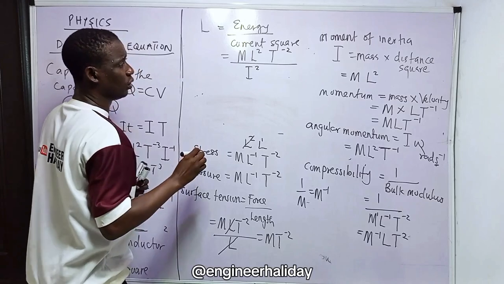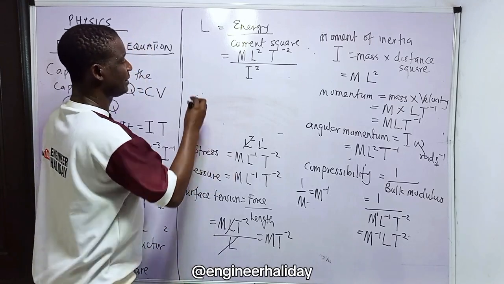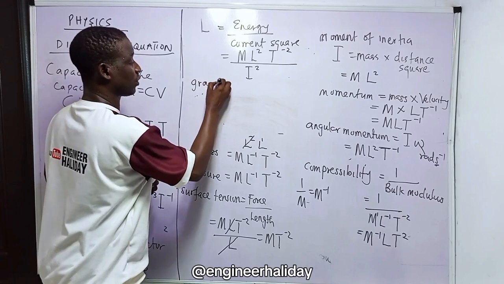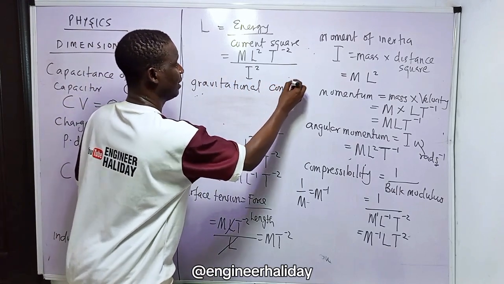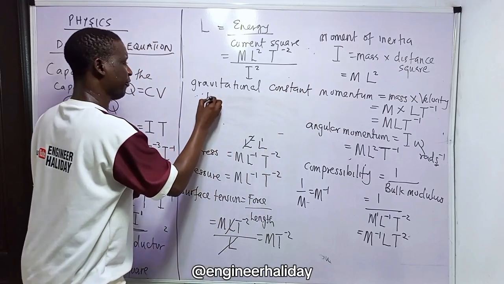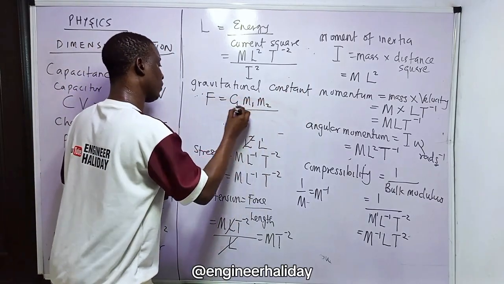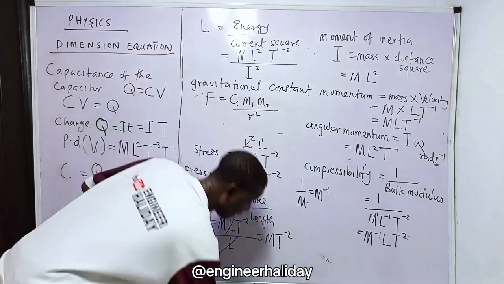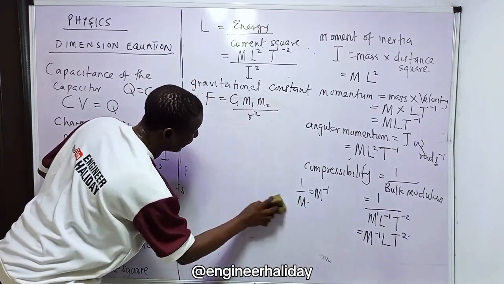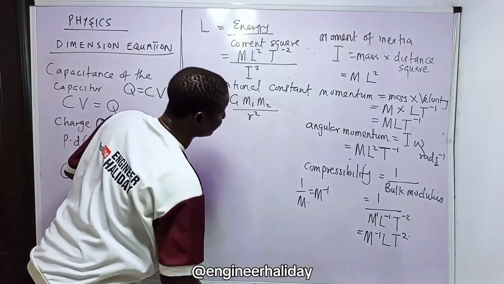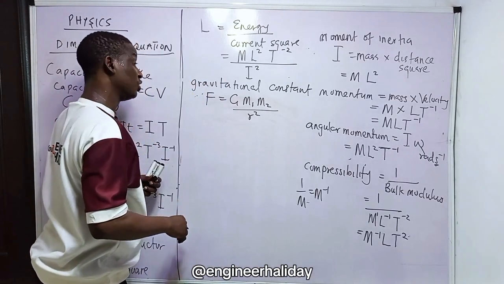Let me quickly talk about something else. I've talked about surface tension, but there's one thing I need to cover, which is the gravitational constant, before I leave this class. Remember I gave you F equal to G M1 M2 over R square. Remember this formula I gave you. Once I do this one, you can go and use all those formulas and all the derived quantities I gave you in part 2, and solve all the derived units here.